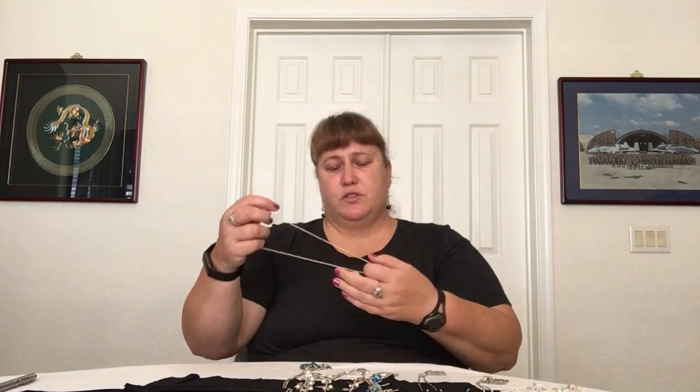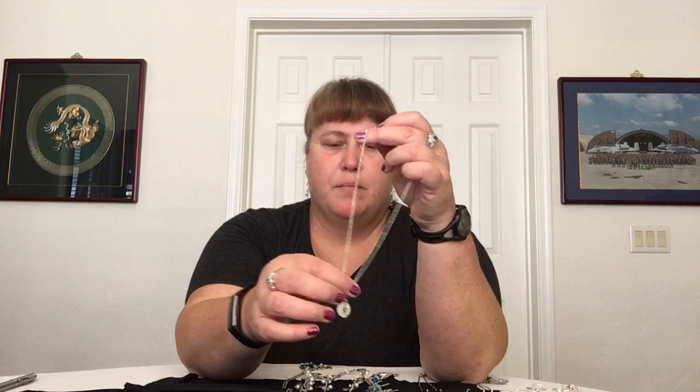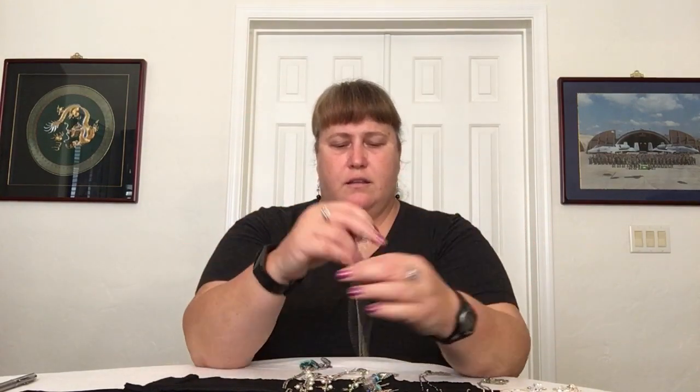This next one is a birthstone necklace, and actually I think this one did come with earrings. I have to think about where I put those. Anyway, I have them. This is a gift from a dear friend of mine. It has, again, a little VB charm. This one's more of a circle. I don't know if you can see the reflection of the VB in there. But it's this medallion with the bling embedded on it, and then you have your birthstone with a little floppy that can go on top of it. So, fun necklace. It is a short one, but I really like it. Again, it was a gift, so it's very, very special to me from my friend, whose birthday is also in December.